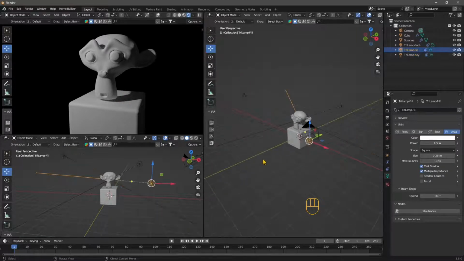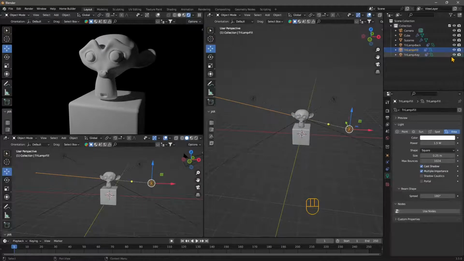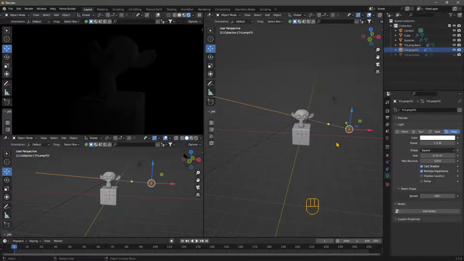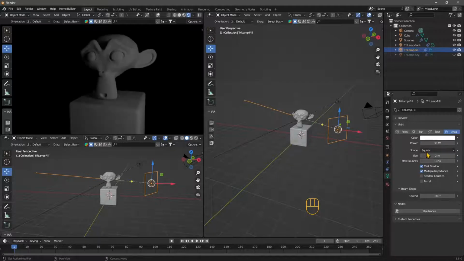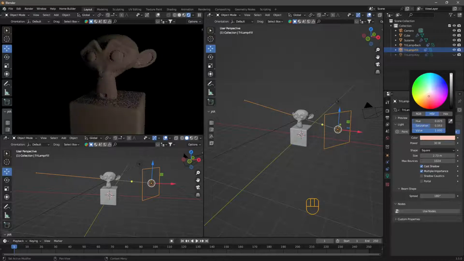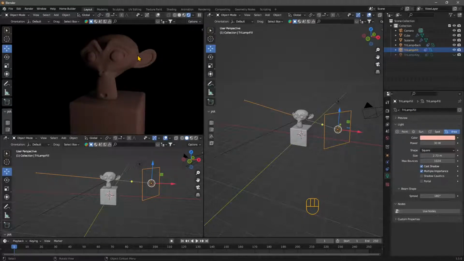Now let's go to the fill light. What I tend to do is deactivate the others and then turn them on in the end. Here, the fill light usually is larger, so I'm gonna use the size. Let's set this to 2 meters like this. And then power, let's make it 30 again. Fill light is not as intense as the key light, so you don't need to push this too high. Another interesting thing, you can click and drag here the angles to make it larger. And you can also change the color. So let's make something like orange.